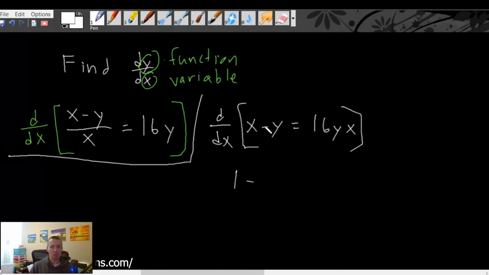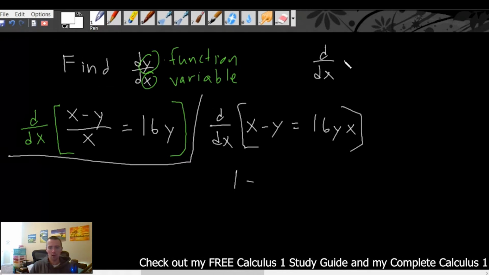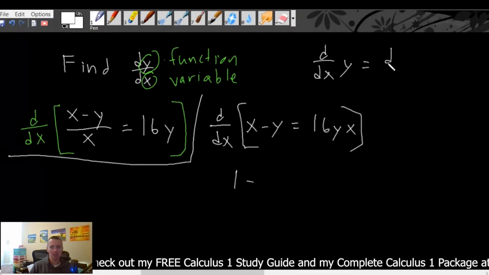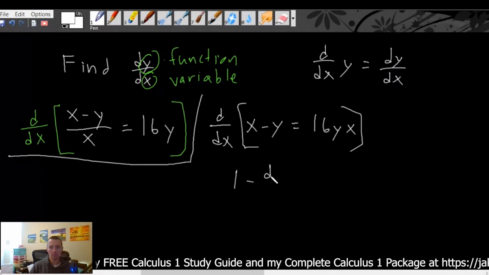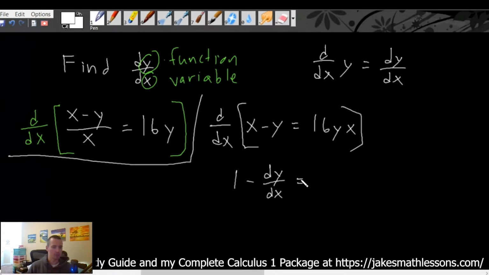However, the derivative of y with respect to x is going to be a little bit different, because y is an unknown function of x. So we really have to treat this as the derivative of some unknown function with respect to that function's variable. Since you don't know the function, you can't possibly know its derivative. So the best we can do here is to say the derivative with respect to x of some unknown function y is just going to be dy/dx. And that's going to be consistent as we go through these implicit differentiation problems.